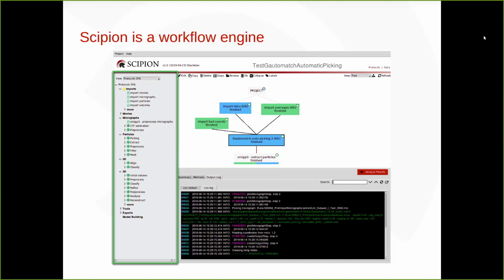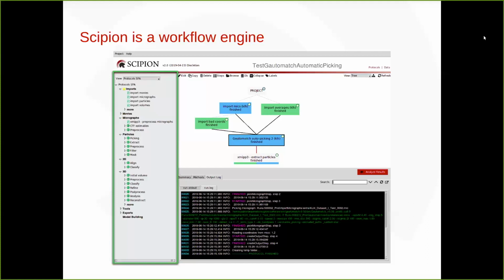Those are the options for single particle analysis, which is the most abundant tree of elements we have, so it's the most populated view of protocols.